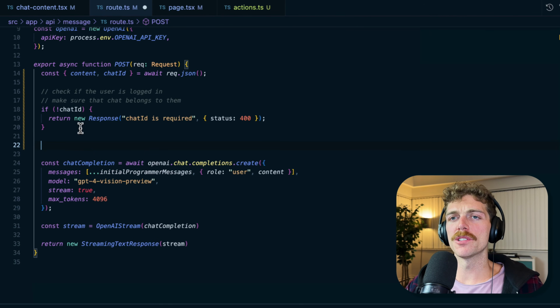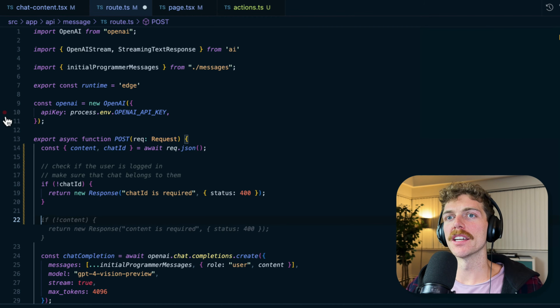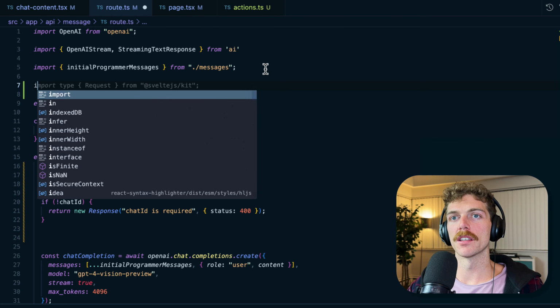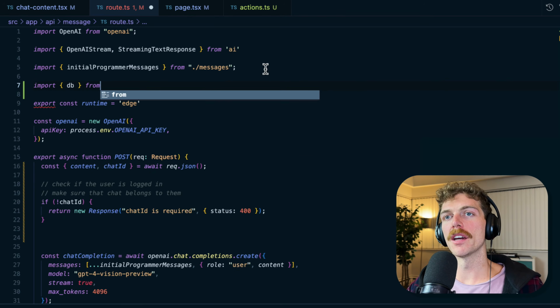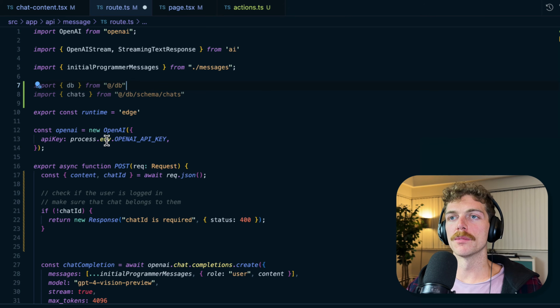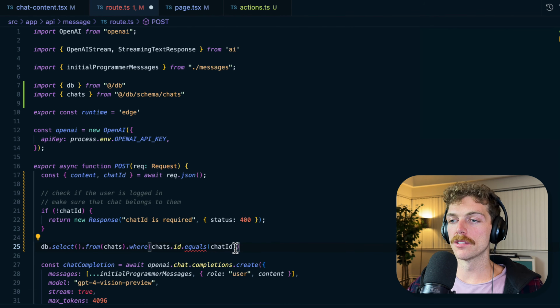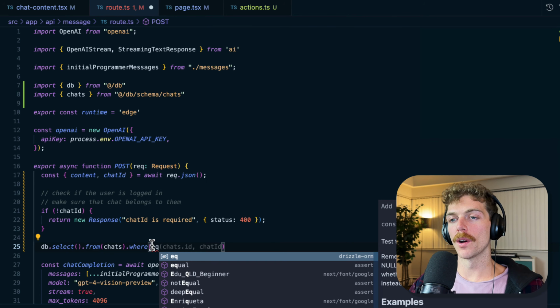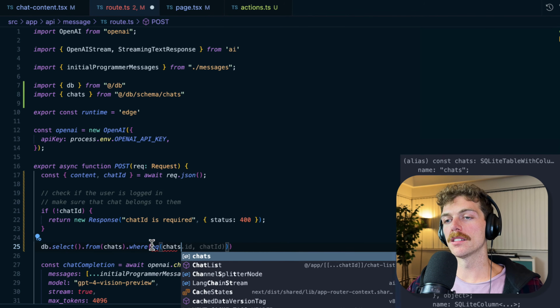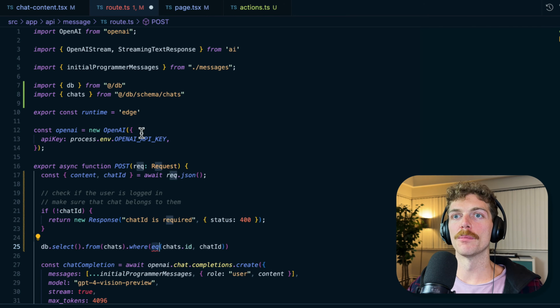And then I also want to go to the database and make sure that chat ID actually exists in the database. So I'll do a similar thing here. I'll import the database from DB, import chats from, there we go. So now I'll do a quick db.select, select star from chats, where, this is not the right syntax. I need where eq chats.id is chat ID. And this eq comes from Drizzle directly.